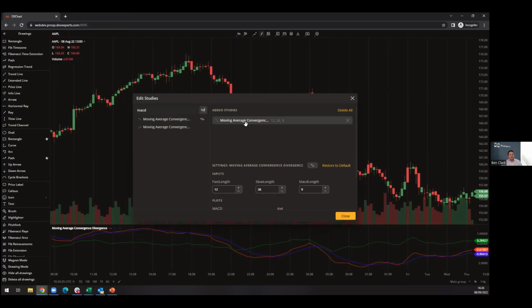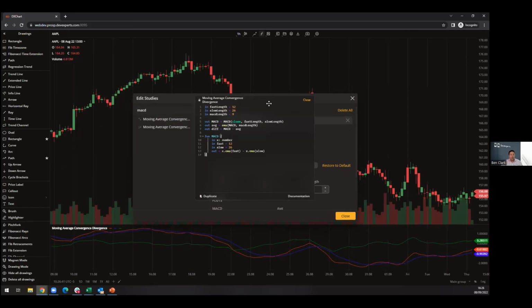And we can basically see the source code of this one. So if I click on this icon, it pops up. So we've got a built-in editor for this charting application, and we can change some of the information in here, so some of the source code.